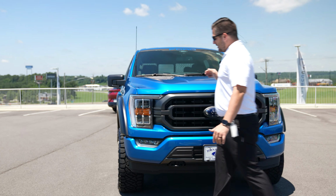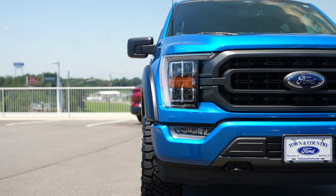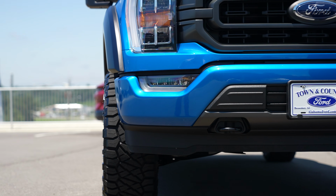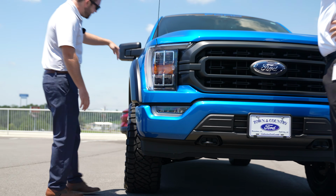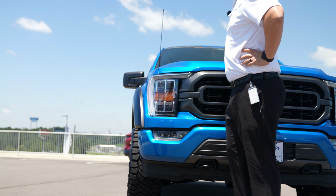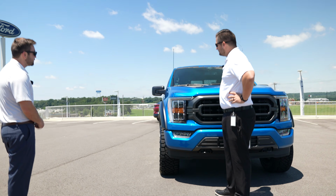It's a +1. Okay. So, with the 15 to 20s, the 20x9 with the +1 was a pretty flush setup. But on these 21s, it actually sticks out 1 inch to 1.5 inches outside of the fender well. And these fender flares actually brought it in pretty flush. I mean, it's almost exactly where it needs to be flush with that. So I think that worked out really well, and it's definitely good knowledge to have to know that that's how you make those fit just right.